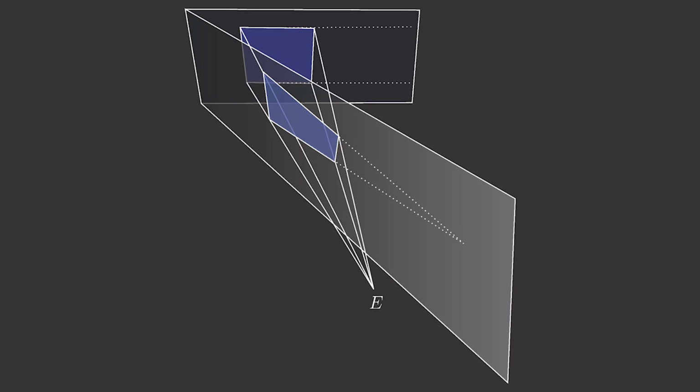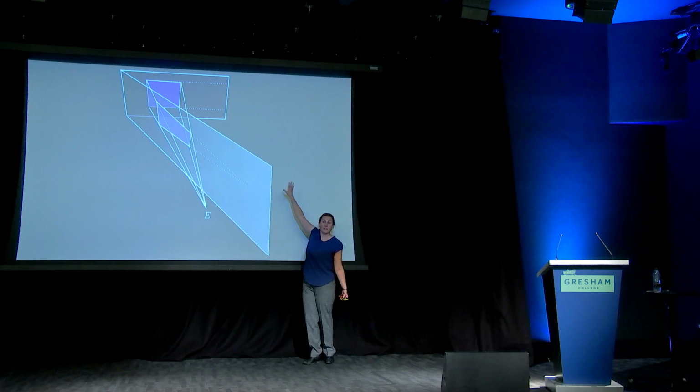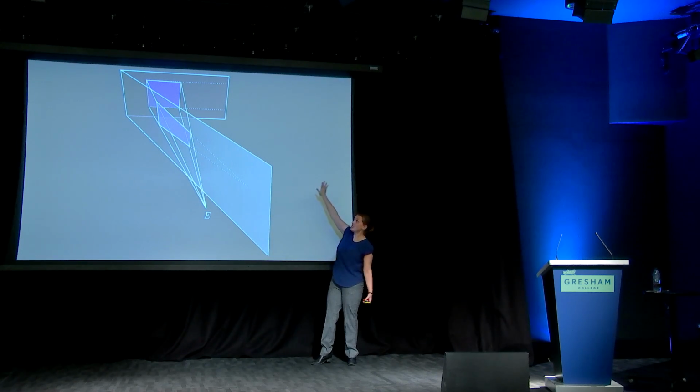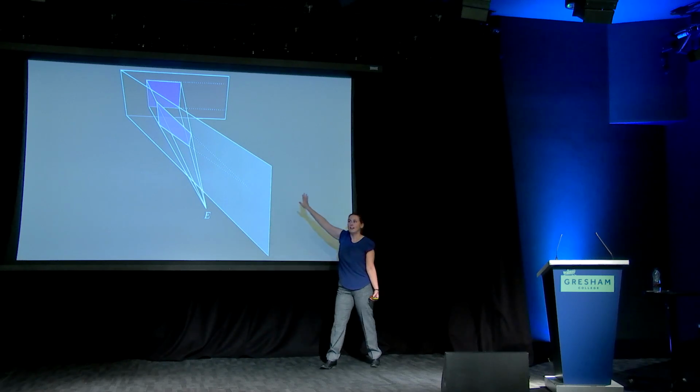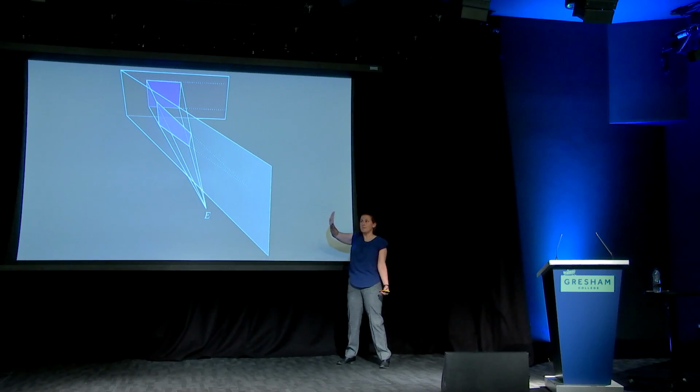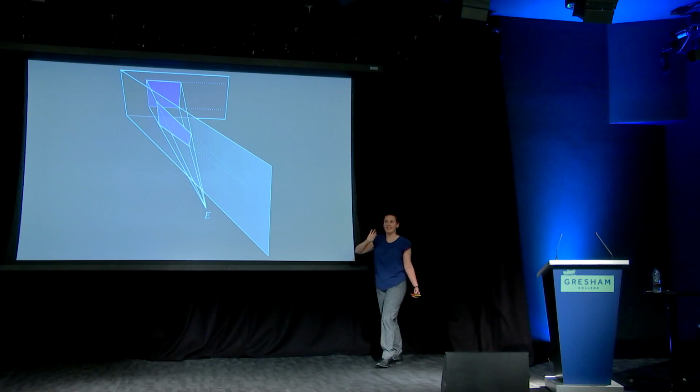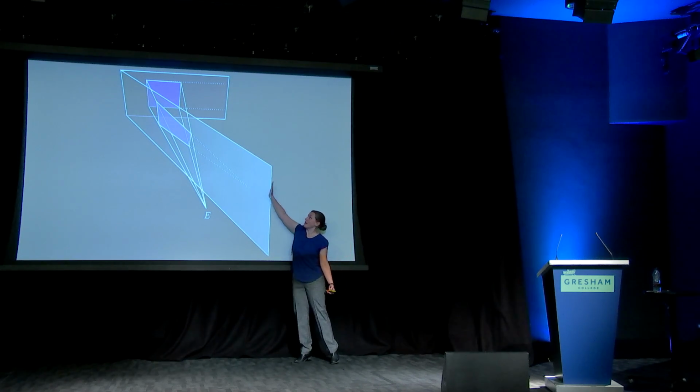So I've made one or two assumptions just to make it a bit easier to produce for us. One is that all of the things that we're trying to represent in our picture are happening on this horizontal plane at the top. And so all the vanishing points will be at the ends of lines from your eye that are parallel to that horizontal plane. So where does the horizontal plane meet this plane?